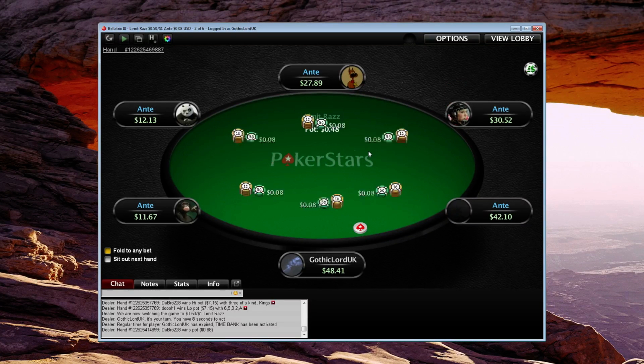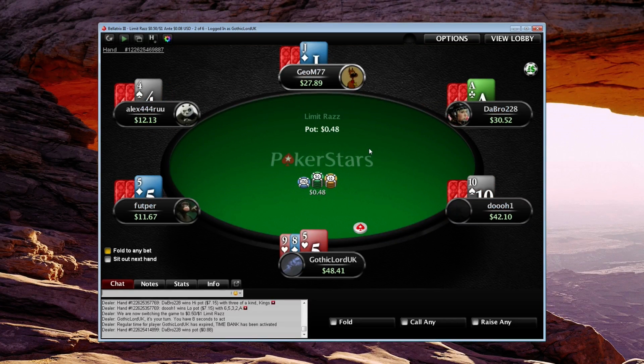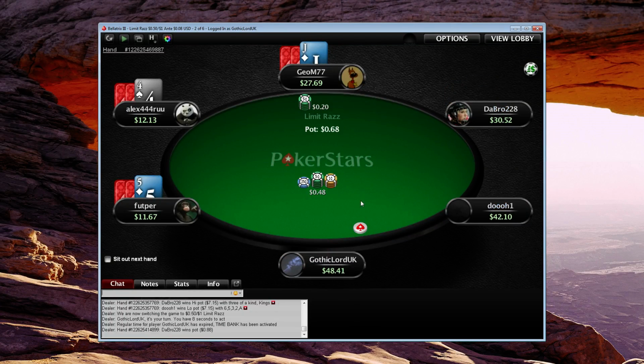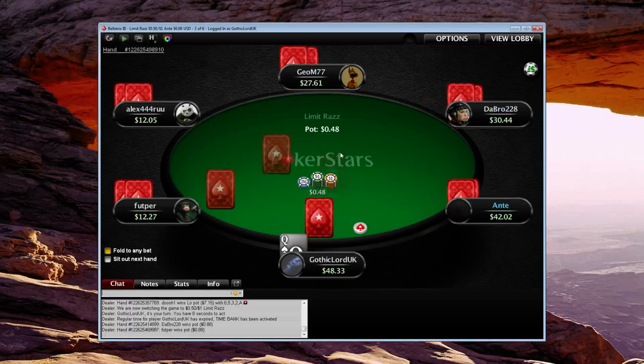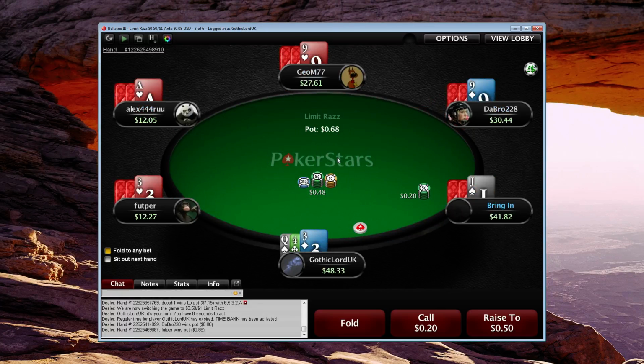And so Razz is a stud variant like we started the table with, except this time players are trying to make the 5 lowest cards that are unpaired. 5 low being the best hand, ace deuce tray 4-5, followed by ace deuce tray 4-6, followed by ace deuce tray 5-6, and so on and so forth. There are charts for these things, you can find them in books and stuff.